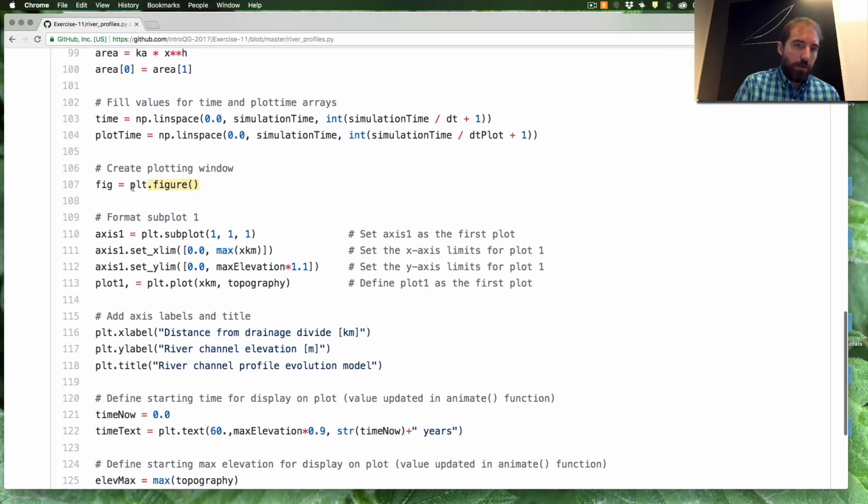So down here we have stuff we normally use, like plt.figure, but you can see that I'm assigning that to a variable, and we haven't done that before. Normally you've just done plt.figure to get a matplotlib window to appear. Here we're assigning it to a variable called fig, so that we can refer back to that figure window later on. We do the same thing with the plt.subplot, we assign that to be axis 1. And that allows us then to do certain things to that subplot window, like set what the x limit is for the axes, set what the y limit is for the axes.